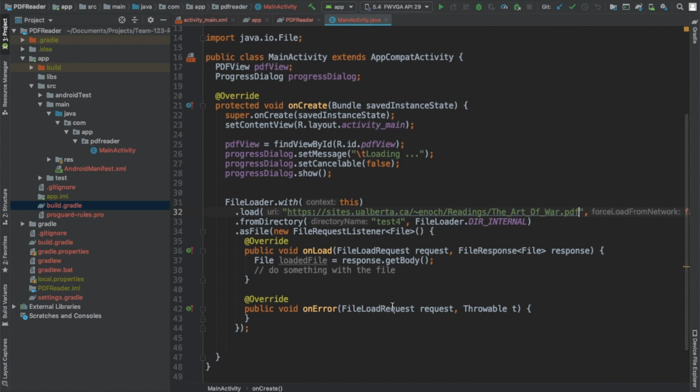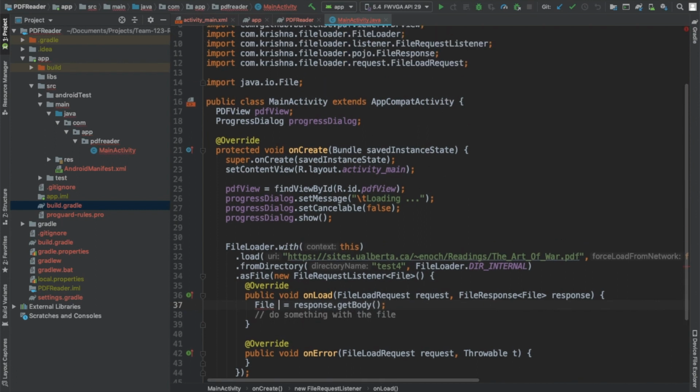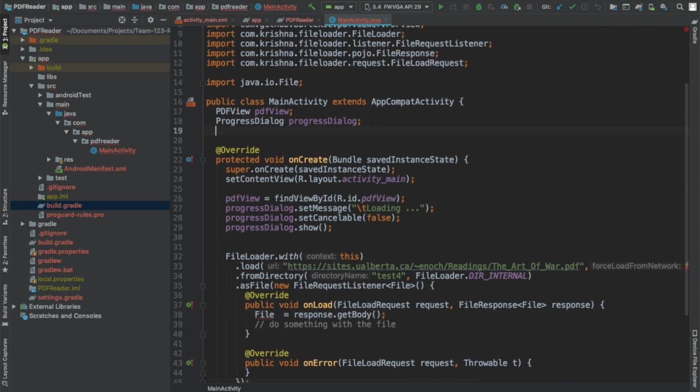Okay, so what I want to do here is to call my PDF file. Actually, I think I'm just going to call this URL.